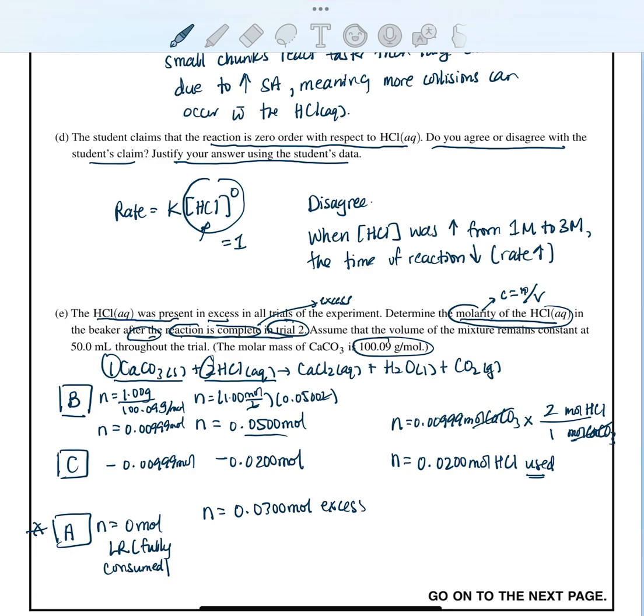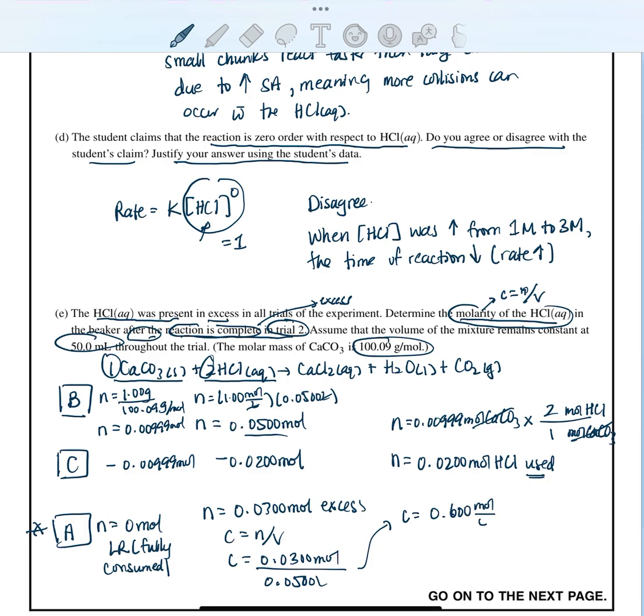So I'm going to change moles into concentration using C equals n over V. And again, if you read the question, all of this is happening in a 50 milliliter beaker, so my volume is the same. So C equals 0.0300 moles divided by 0.05 liters. My concentration, we're going to round it to 3 sig digs because that's how many I'm given in the question. So it's a very long solution.